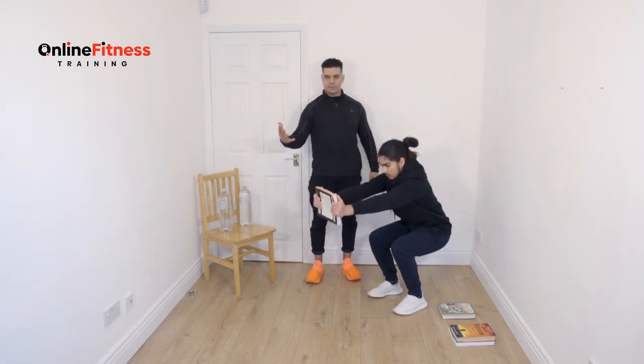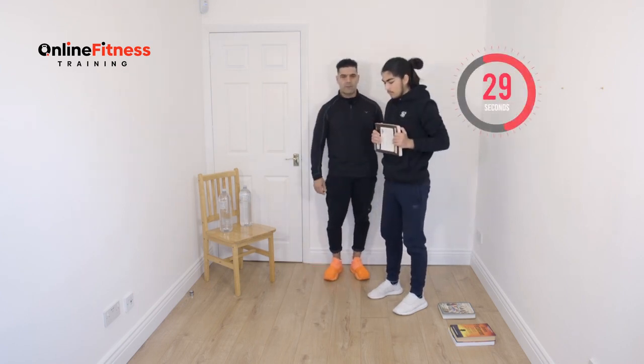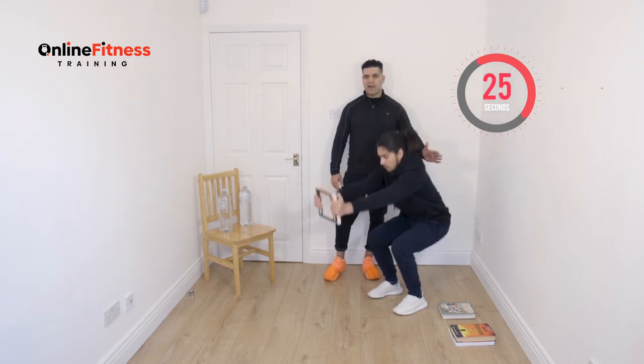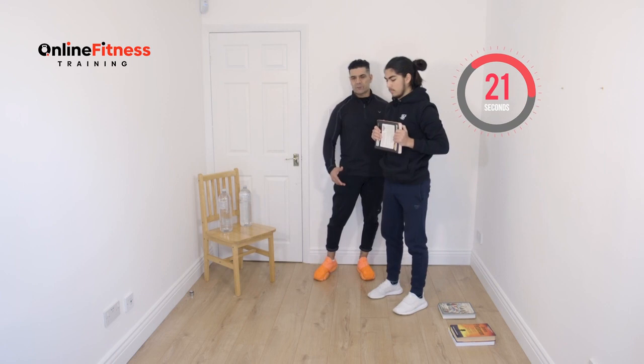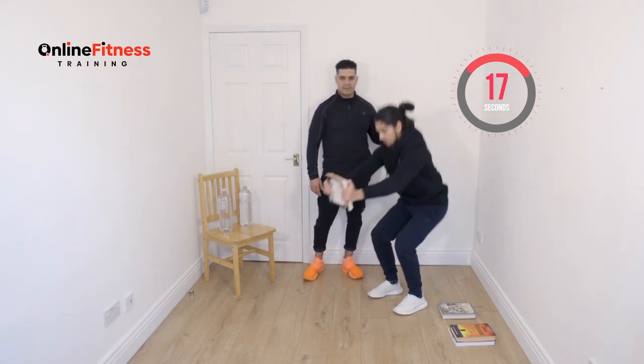I know it's harder to take the book away or the pillow away from you, but it's good for you, for the extension. It's good for your core, for your shoulders, for your hands. Beautiful. Couple more, 20 more seconds. You can go halfway, you can go deep, you can go really, really deep. It's up to you, or it depends on your mobility and flexibility.